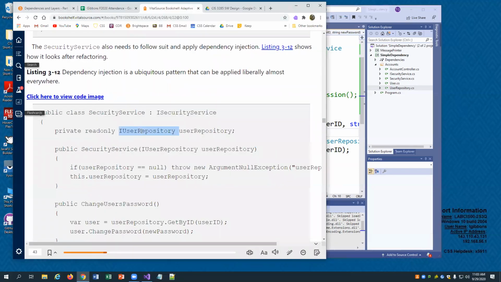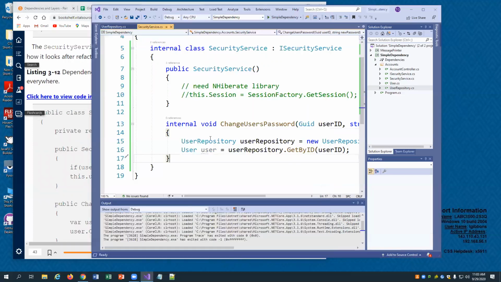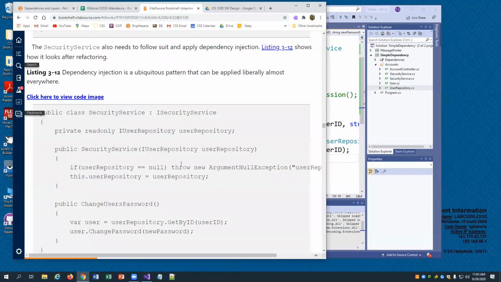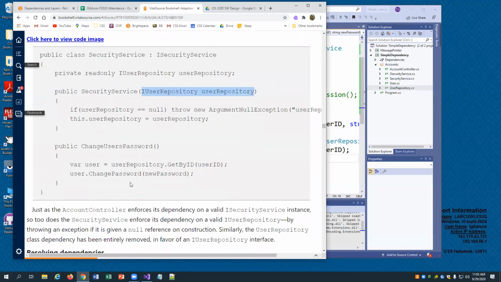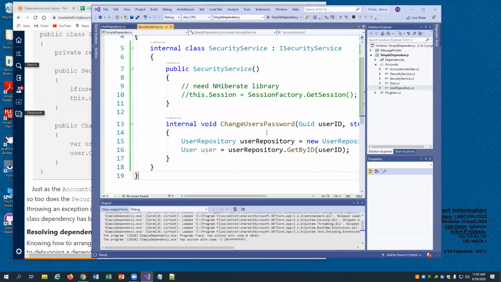They're creating a user repository interface here, and creating an object of that type here. And then in their constructor here, they're passing in one of those objects, a user repository. That's a common thing we'll use often: we'll declare an interface, and an object will be given, in its constructor, all the objects it needs to do its work.